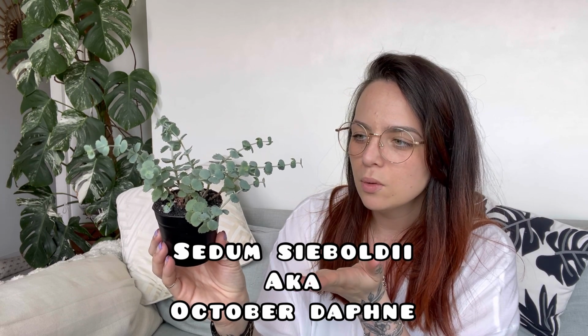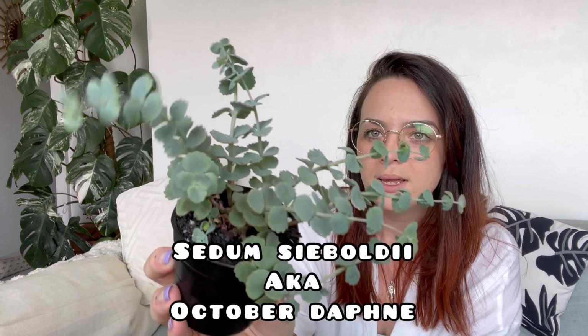The next one is another succulent, which is this guy, which I know is a sedum of some sort, but I cannot remember the name. But I really like the growth pattern. I like the shape of the leaf. I like the colour of the leaf. It's like a bluey silver, and these bloom the cutest flowers. They're like little pink pom-poms. It's like something out of a Dr. Seuss book, and I hope one day it will flower for me because they're adorable. I love everything about this plant.